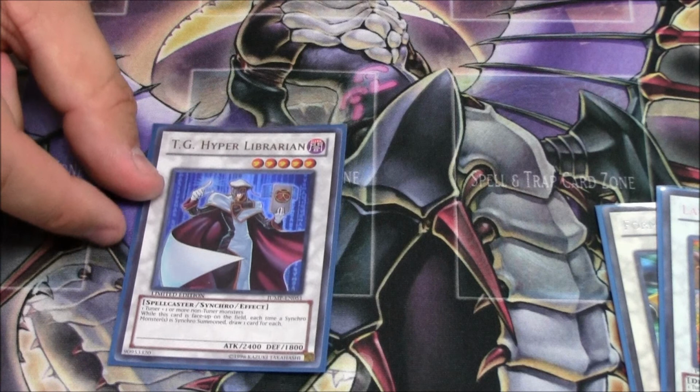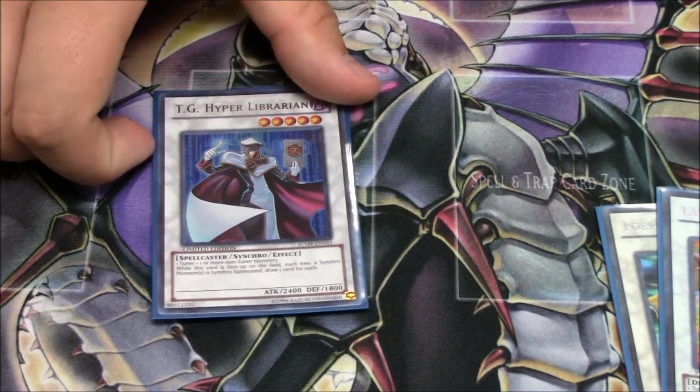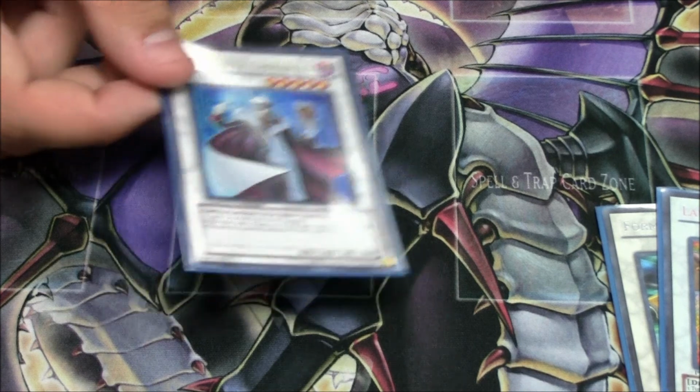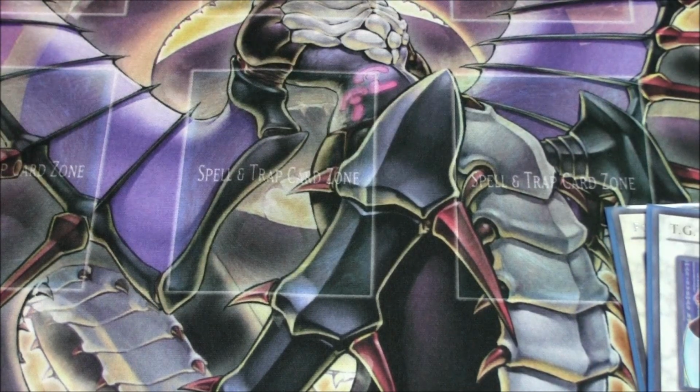TG Hyper Librarian, very nice little card to go along with into your Quasar, because it allows you to draw as you synchro. First off into Formula Synchron to draw 2 cards, and Laval Dragon to let you draw extra cards. So you're drawing a total of 3 cards just going into Quasar.